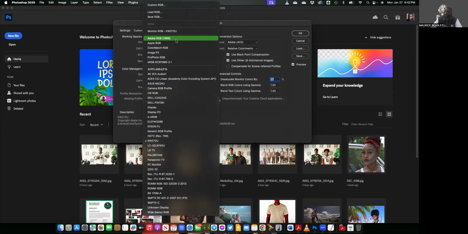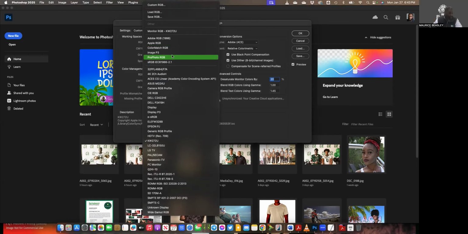And it was holding steady for a long time. I used to swear by this Adobe RGB for a long, long time. And then Adobe came out with this Pro Photo RGB, which is kind of the updated version of Adobe RGB. Now, is one better than another? You can argue that forever, about which one is better, more accurate, and that sort of thing. Some people will argue that Color Match or this Image P3 is better than any of the other ones. And here's my opinion. Adobe RGB is what I started with. It worked great. It was beautiful. Pro Photo is just as good now.